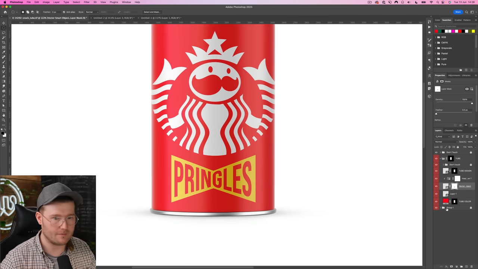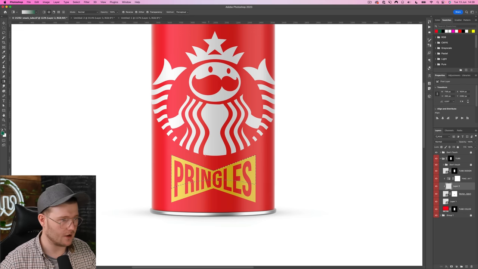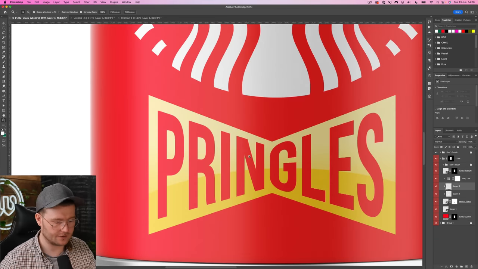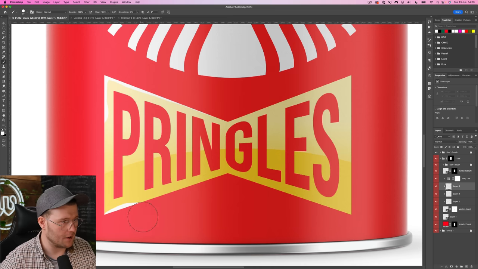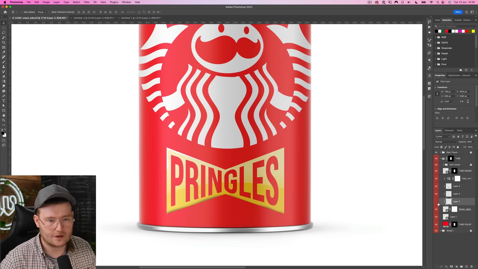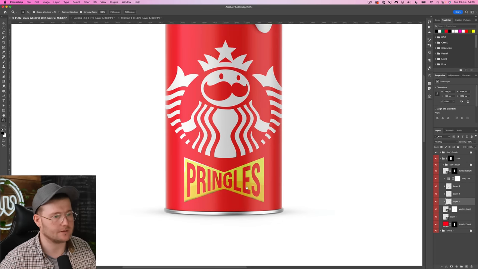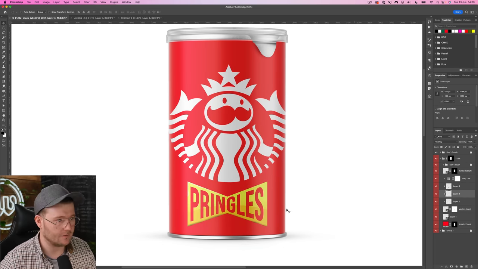Let's give it some depth. So create a new layer on top. We'll create a nice gradient going down. Change the opacity. Create a new layer. We're going to do some of the cool lighting over the top. Then at the bottom, I'll probably make the hardness to 0. Just do a quick shadow at the bottom. I think the white is kind of a strange white. There we go. That's more like it. With this highlight, I'm going to just overlay that too.